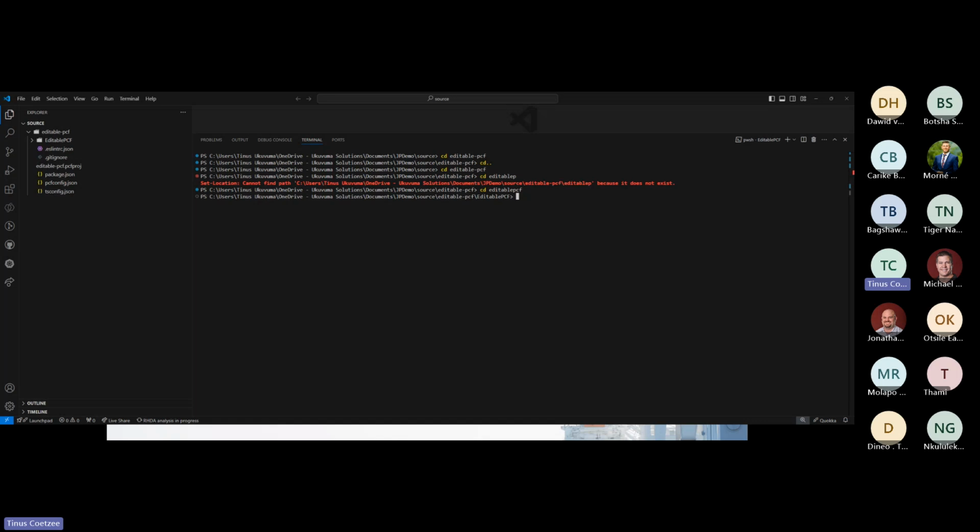So we've ran this script, which then installed the dependencies that we require there. The next thing that we're going to have to do is run the npm install. So we're just going to go back, clear this one, and we're going to go there.